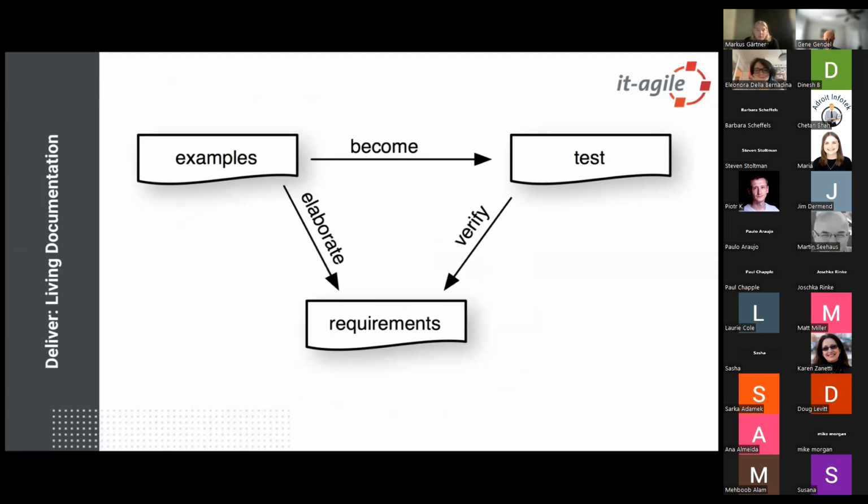I like this graphic I took from the last website. You have examples that elaborate requirements, and when you automate those, the examples become tests, and those tests then verify those requirements. In the long run, with more examples that have been automated and have become part of your regular acceptance test suite, you figure out that you have a living documentation system that you can revisit: how is this working here, and stuff like that.